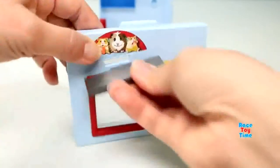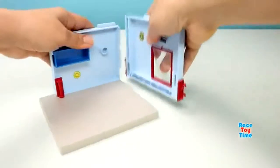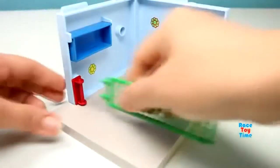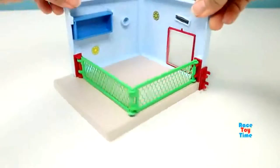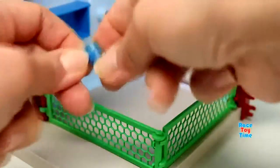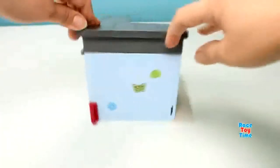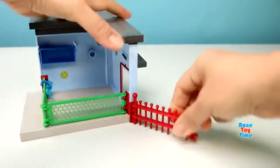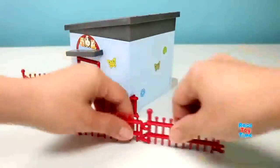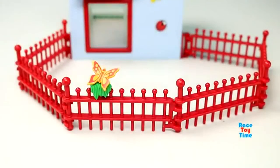Then let's continue building. Here's the enclosure. The animal bottle. Here's the roof. And the fences. Then let's put the butterfly on the fence. And finally, here's the playset. I cannot wait to play with this.